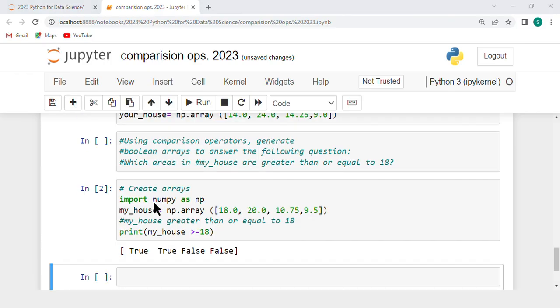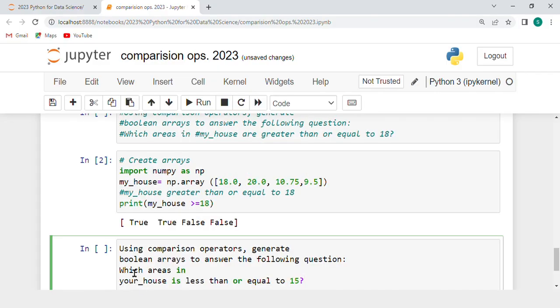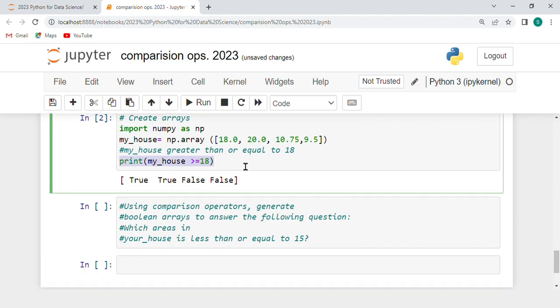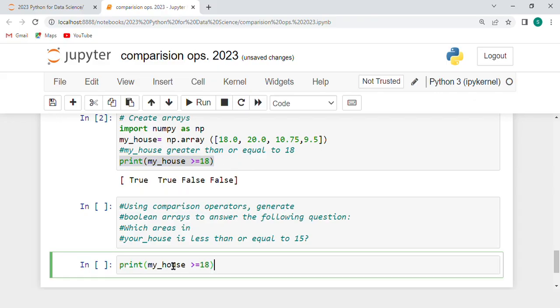Now we have another condition, in which we have to compare which areas are less than 15. This is very similar to this one. What we can do is print it like this, and it says less than or equal to.